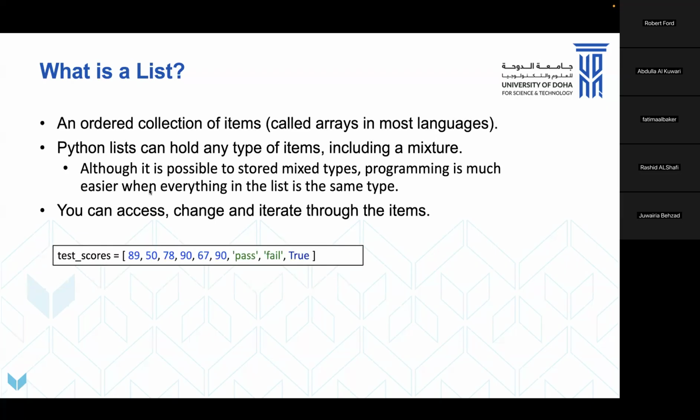All right, so what is a list? As I said, you have certainly seen the word arrays before. What a list is, it's an ordered collection of items. What does this mean? I've got new words in here. I've got the word collection, I've got the word items, and somebody's included the word ordered. First of all, we'll pick up the word collection. The word collection means that you have more than one thing.